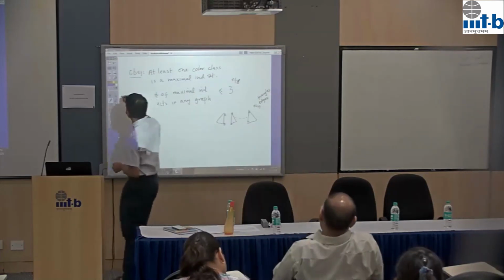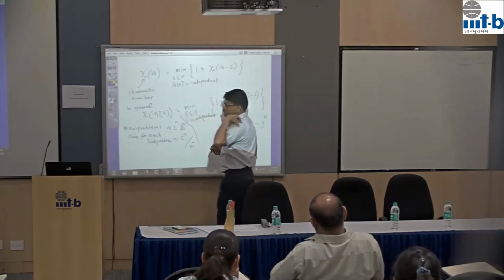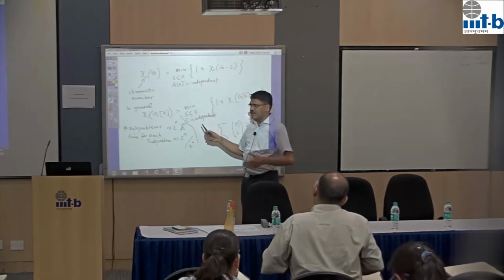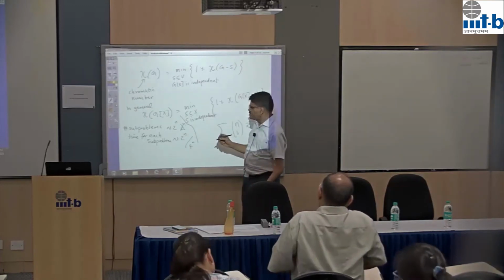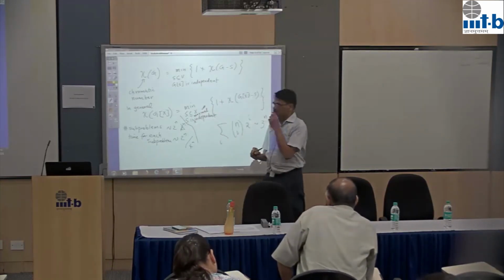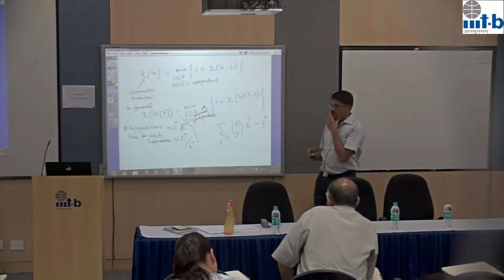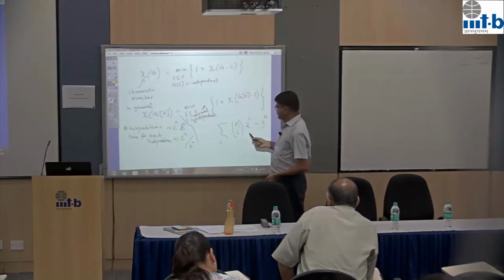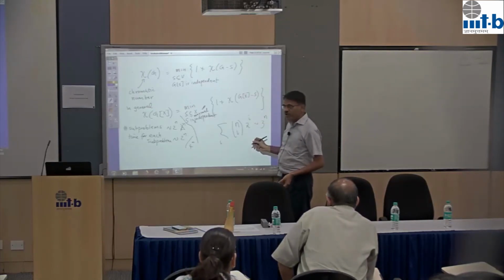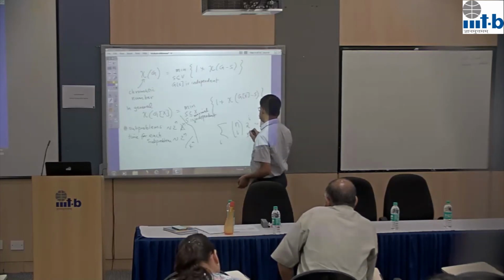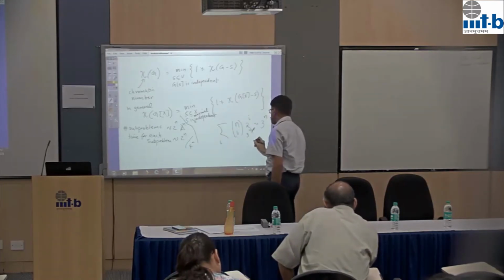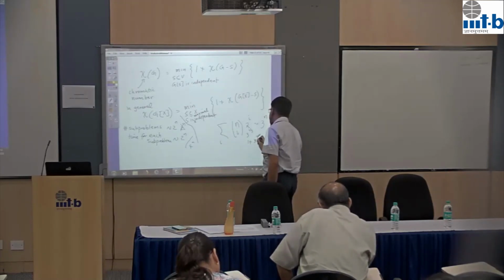Now, if you go back to our previous algorithm, instead of running over all possible independent sets, I already argued that at least one color class must be a maximal independent set. So let's run over maximal independent sets. Then how does that help? Then this number is not 2 power i, but it is 3 power i by 3. So now if I do this binomial thing, it will be 1 plus 3 power 1 by 3.